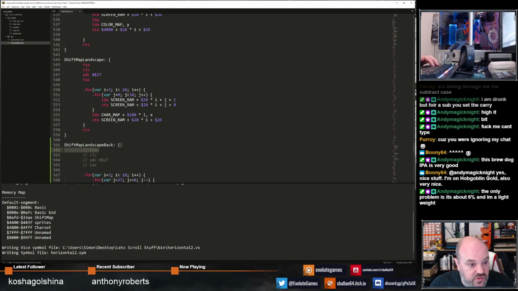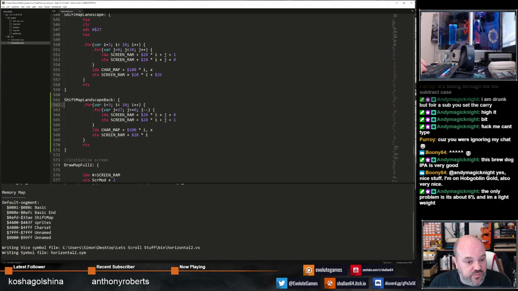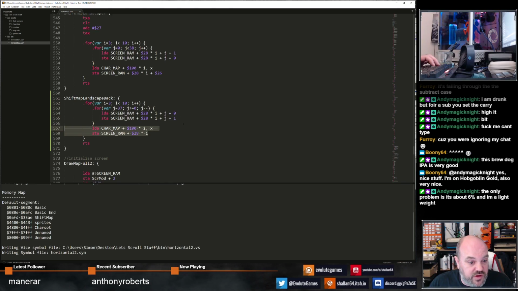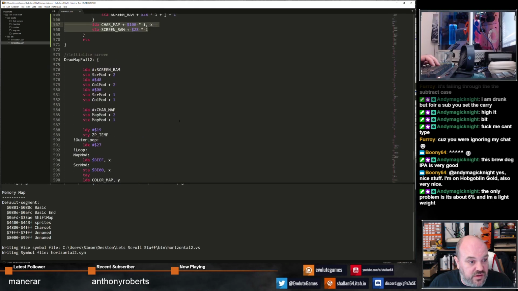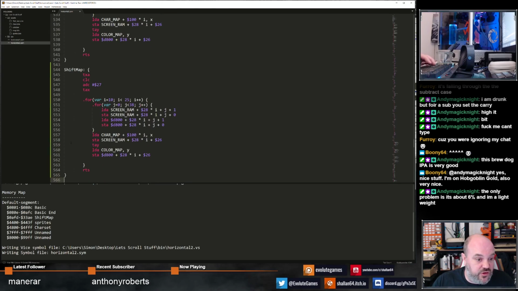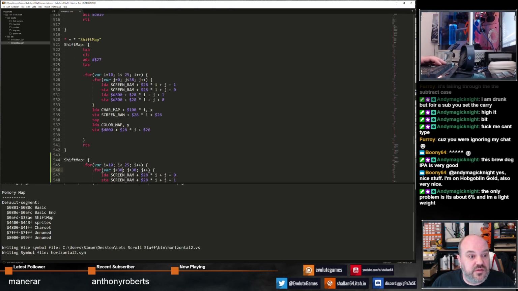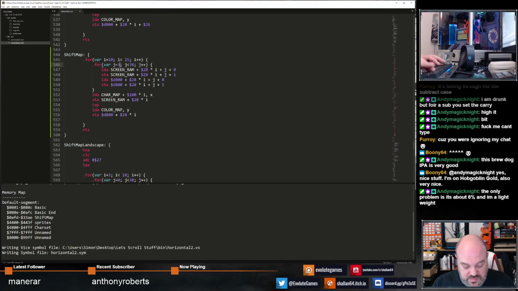So we need to, first of all, let's look at what we've done here. So we've removed this piece, we've moved this loop backwards, and we've removed the additional things on here and switched these two over. So we need to do the same thing on this one, but I think this is the one that's going to need moving, because I think this is going to overlap with our Vic bank. I'm pretty sure it is anyway. We'll see. So get rid of those, don't need those. Switch the zeros and ones here, and run this backwards. 37.